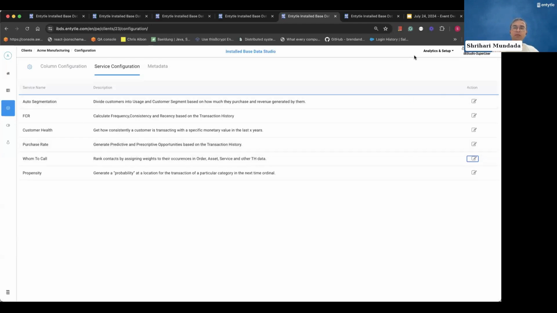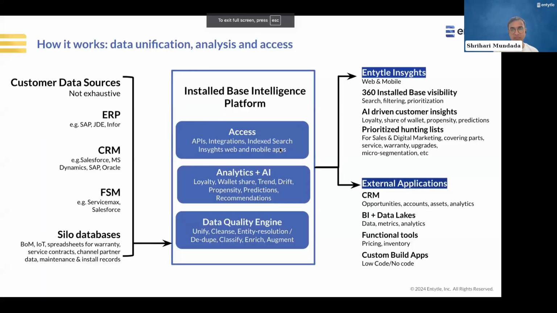So this is the USP of Entytle, Data Studio, where we do all of this heavy lifting under a single roof, as you can see in the slide. You get data from different sources, and you do all the data stitching, cleaning, and unification.